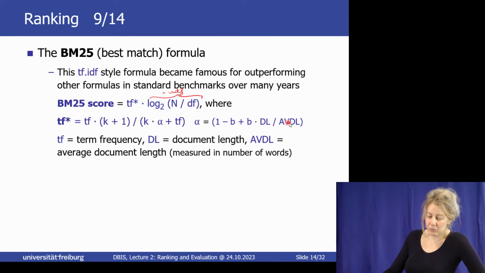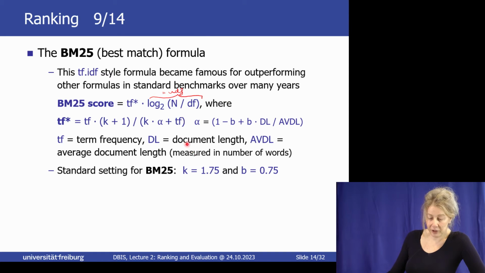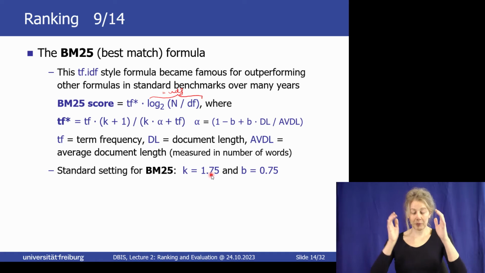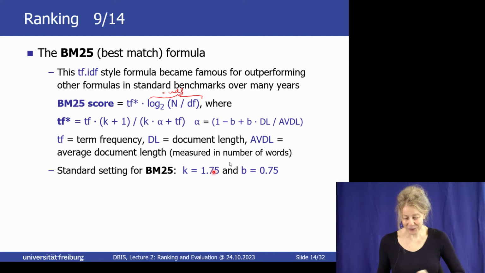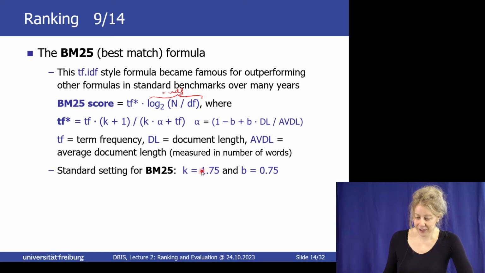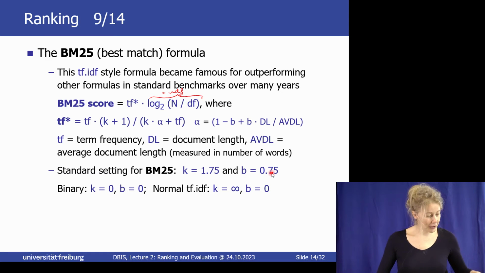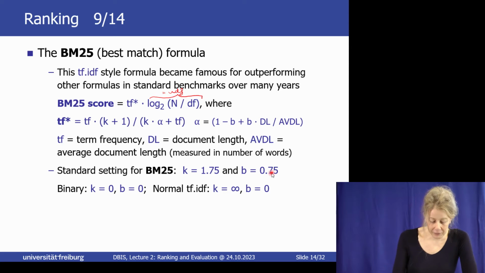Okay, this is a strange formula, and now in the next 10 minutes or so we will try to understand this. Somebody says, here's a formula that works well, so it looks magical or strange or whatever. We now try to understand this formula. There are standard settings, like when you use BM25, use these settings. And it will be part of the exercise sheet to play around with these settings and see what works how well for our movie data set. But let's first understand two extreme settings and see that this formula makes some sense.